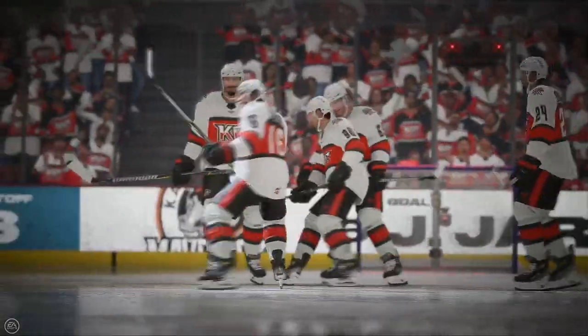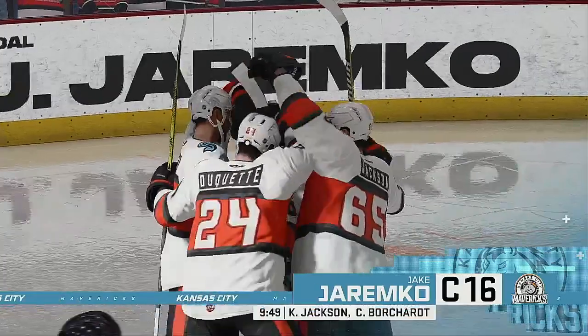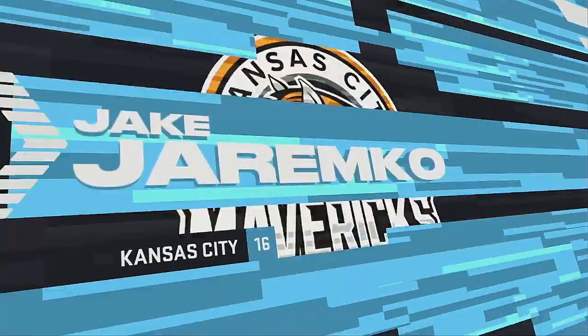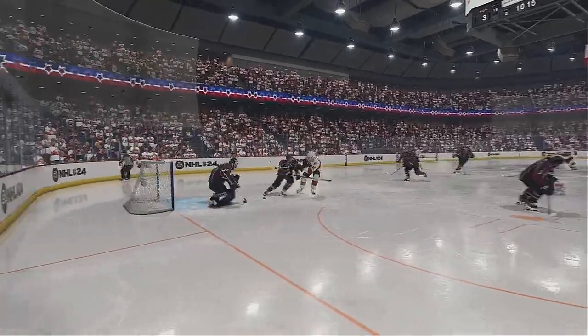Well, that's a huge shift. You can see everyone standing up on the bench. They know how much it means, but it's the next shift that matters most now, James. You want to kind of push and put pressure on your opponent when they're down.